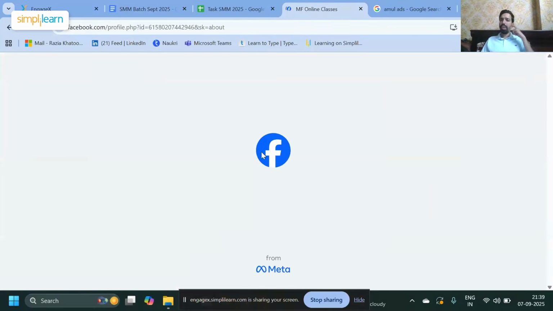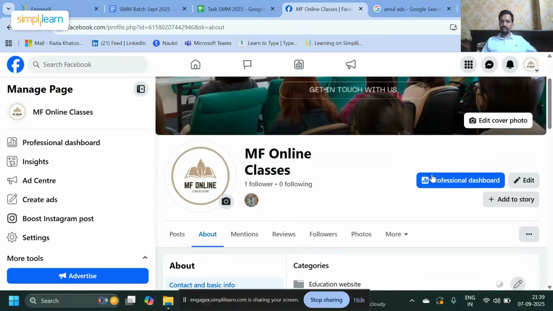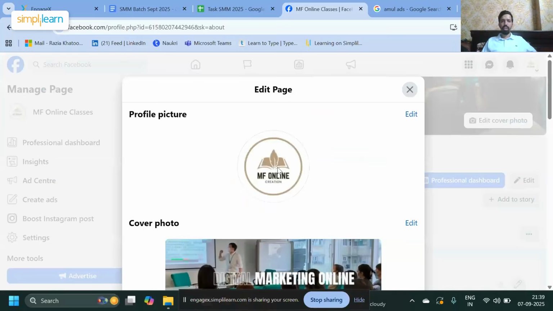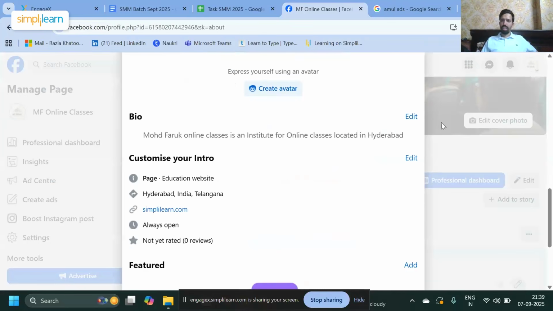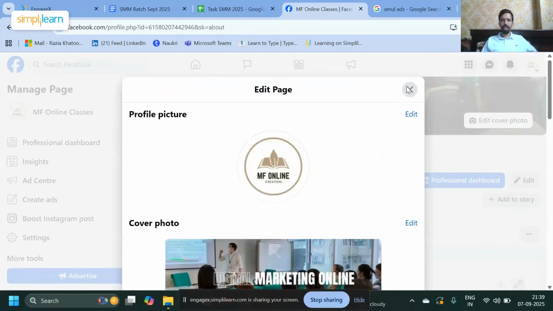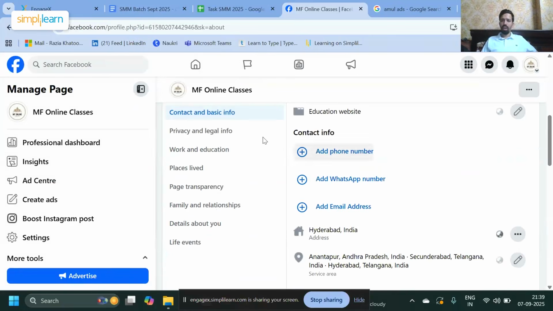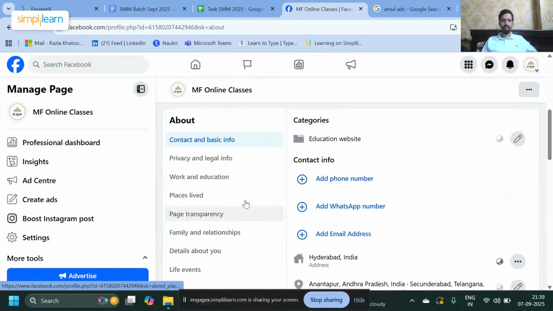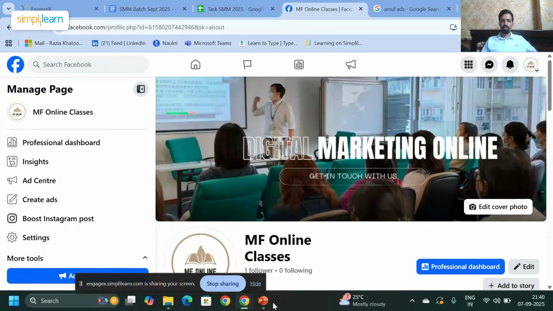Page details, you can change your business names later on. Okay, so this can be edited, like you can edit your page image, you can create your avatar, you can edit these names, you can edit all these options that are being mentioned. You can edit the name as well, and images and all the other options are also available. So definitely that can also be edited from your end.